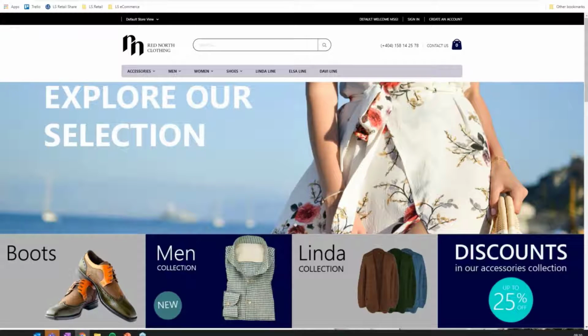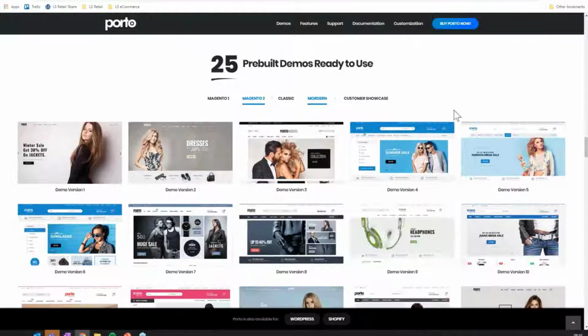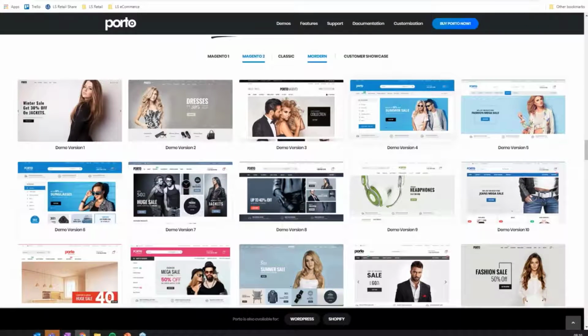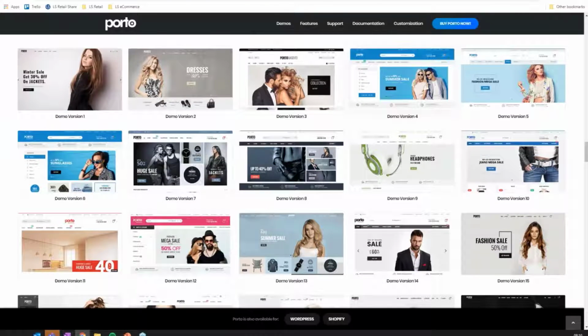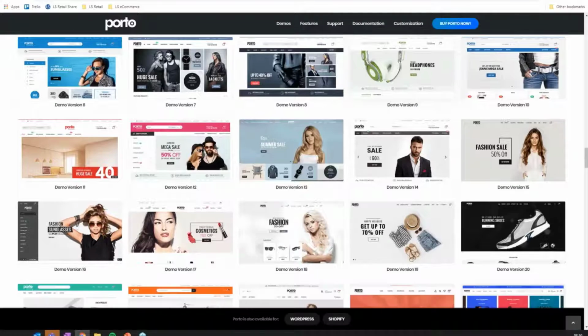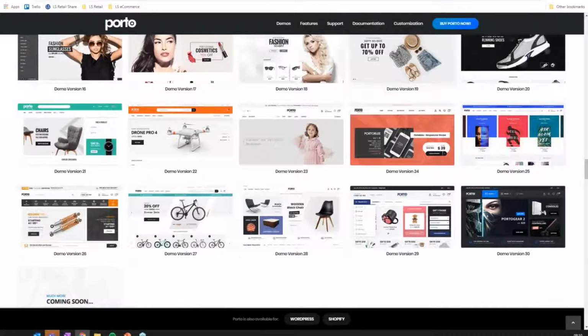But just to show you how easy it is to navigate and choose another template to put on your site, if we look at the website from Porto, where we can see the Porto themes, as you can see here, there are 25 to 30 themes that are pre-configured and ready, that you can put on top of our Magento solution to dictate the look and feel of your website.